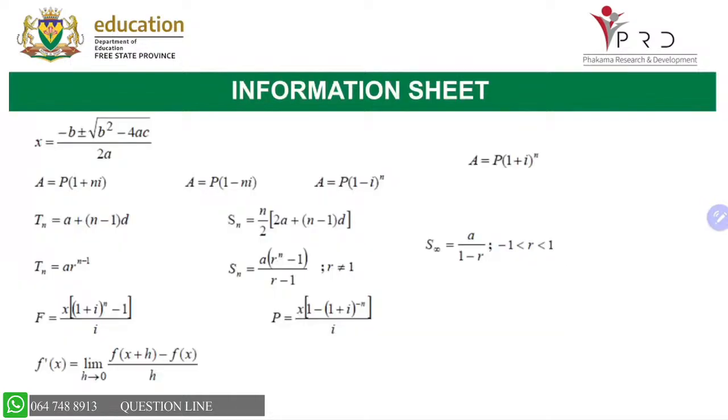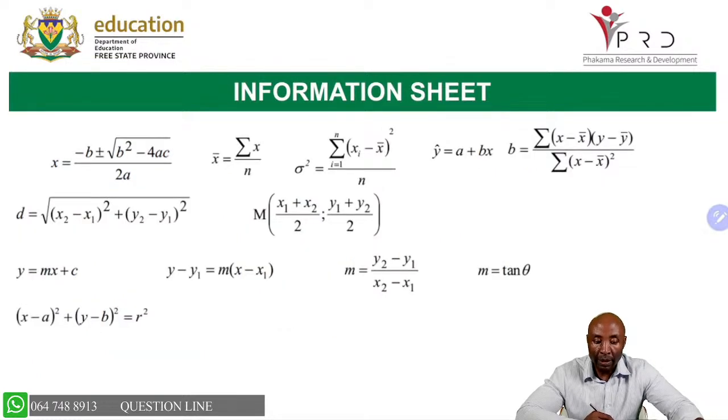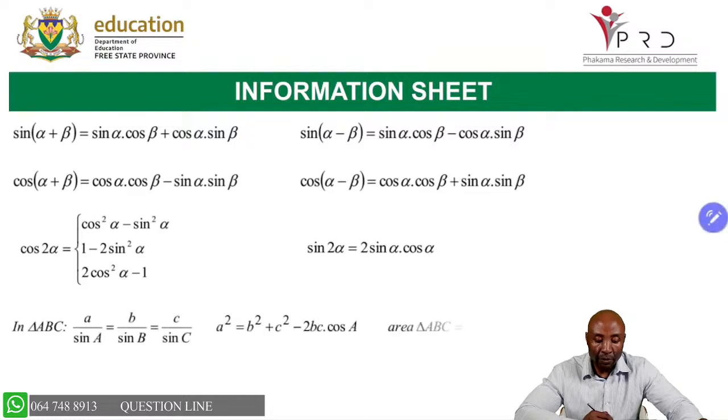Now, moving forward, we have our information page. Always refer to the formula page so that you do not write wrong formulas. For paper 2, we mostly use this part. I've included the quadratic formula because sometimes we are expected to use it, as well as our analytical geometry, we use those formulae. And for our trigonometry, we normally use these formulae. Please always refer to your formula page. It helps you a lot.